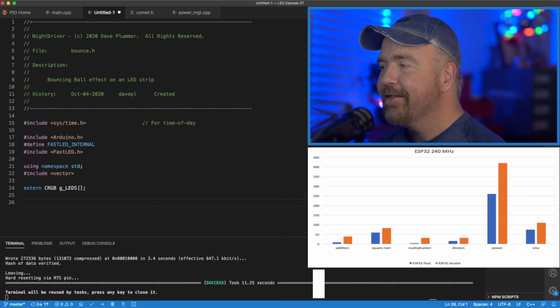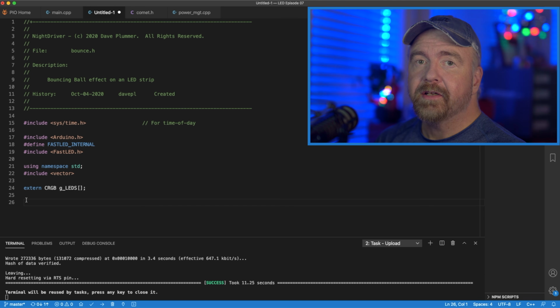The other thing you'll notice that's likely new to you here is the inclusion of vector and the use of the using namespace standard. What that means is I'm going to include the header file for the C++ variable sized array because I'm going to allow you to specify how many bouncing balls you'd like to have. The caller can specify that, and so I need to allocate them dynamically. Instead of doing a bunch of mallocs and stuff like that, we're just going to use a variable array, and we're going to make pretty simple use of it, so don't freak out. Wait till you see it.